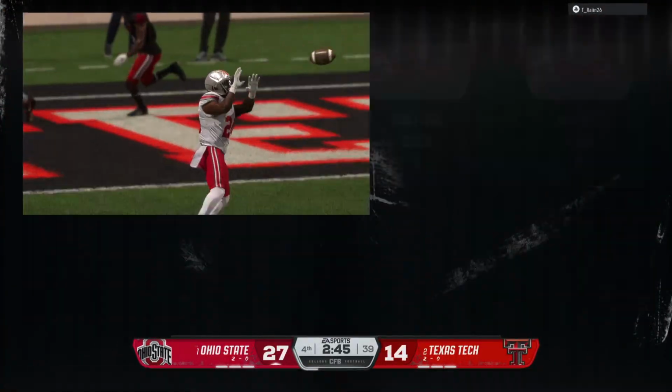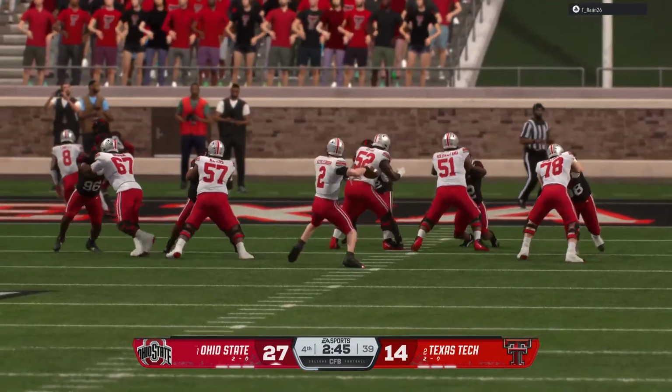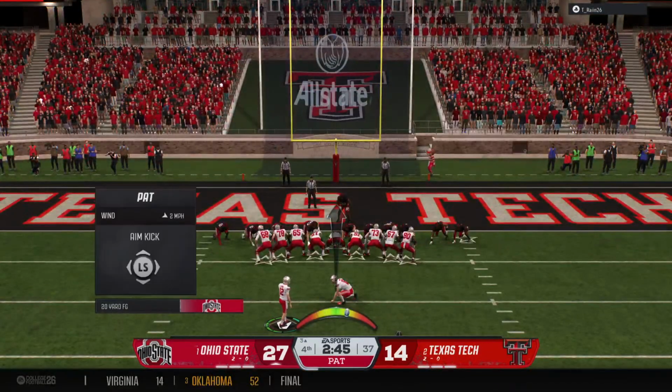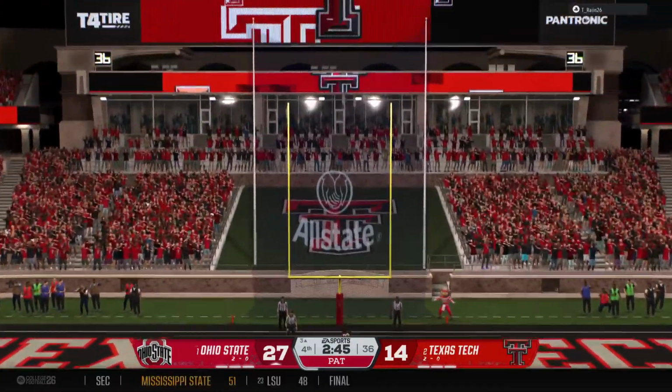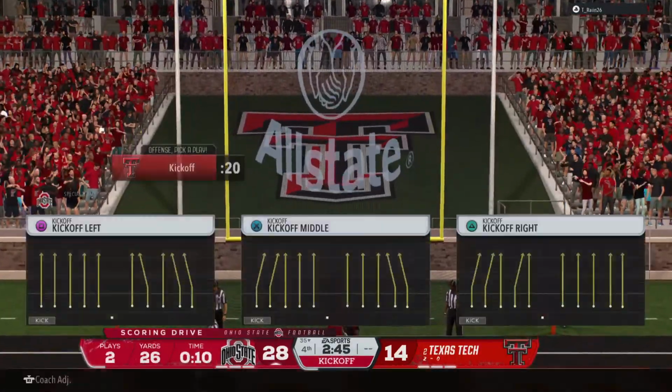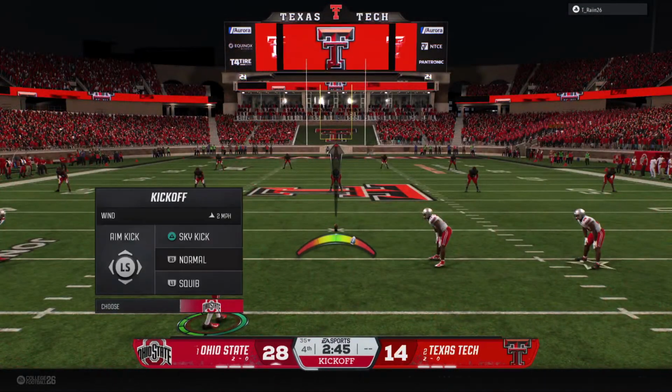This receiver is putting on a show today. That is 3 trips to the end zone already. And based on how this defense is playing against him, this may not be the last time we see him in the end zone today. Extra point up and good. A 2-touchdown lead here now in the 4th quarter.